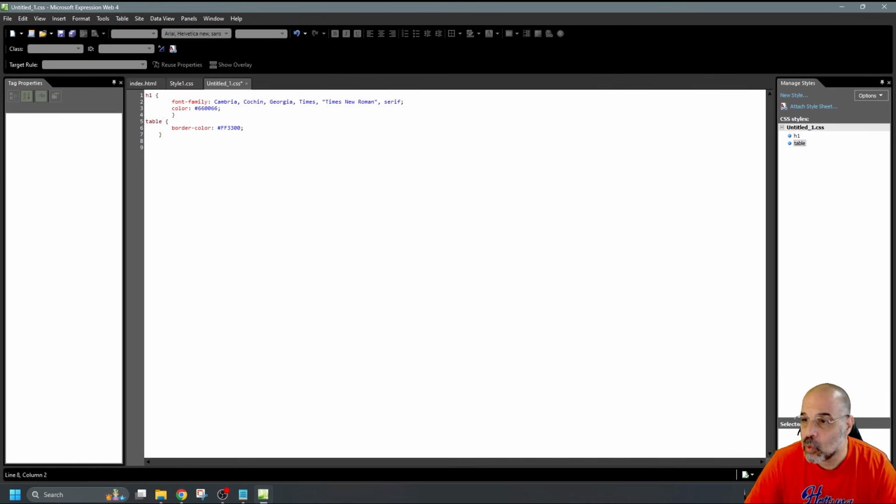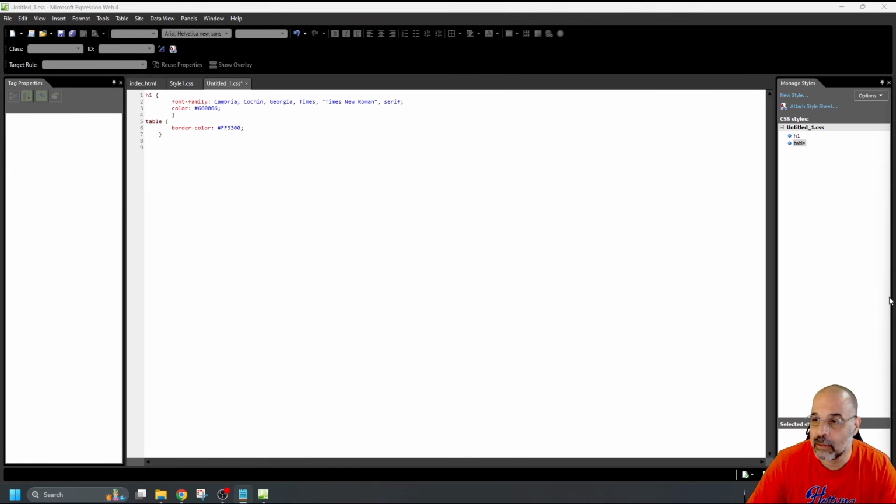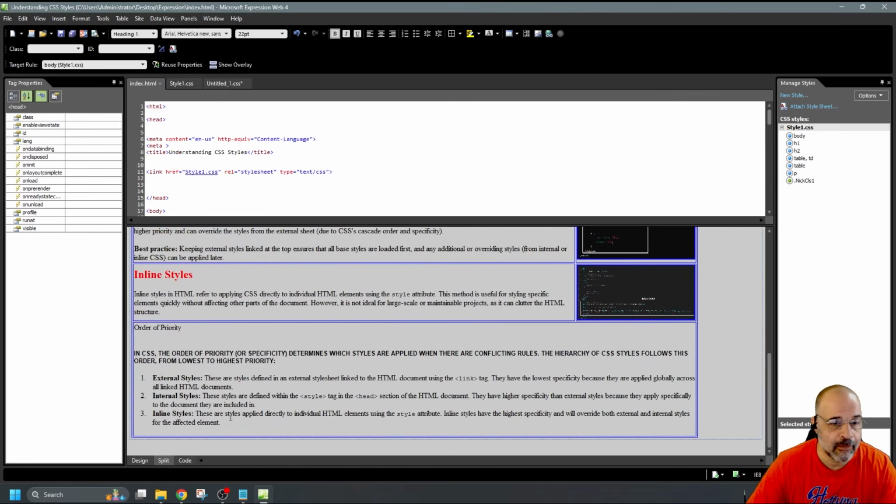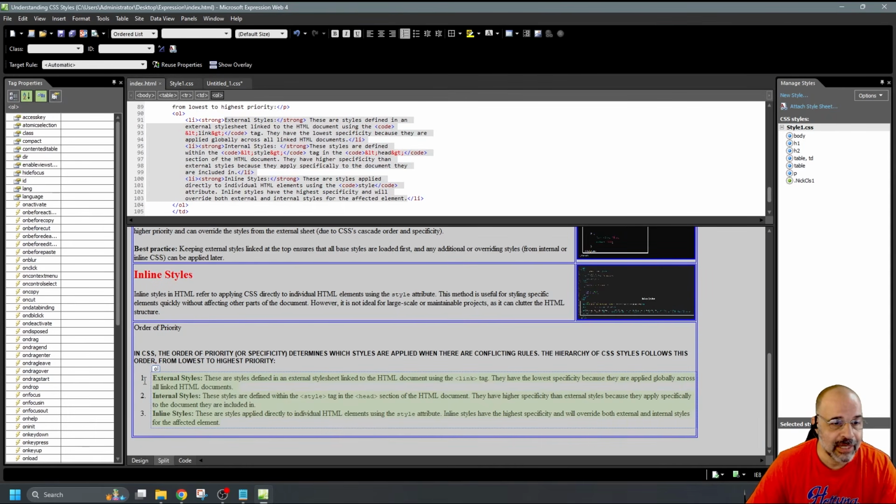Now, the next one that I've got here, I'm actually going to modify a little bit. I'm going to show you how to do this. This is going to be the LI tag. So if we have a look at our web page, I've actually got down here a list. And that list here is using numbers with a dot. So I'm just going to modify the internal style to use a different type of list style.